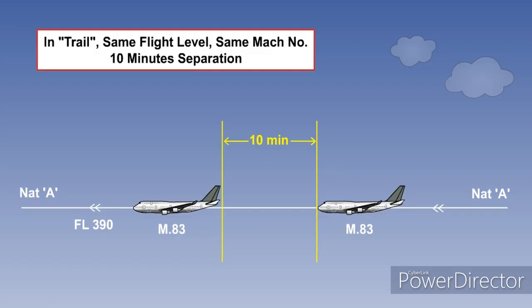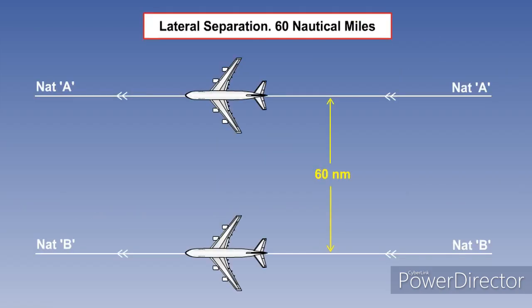To maintain this separation, however, it is necessary that aircraft fly at the same speed, so crews have to ensure that they maintain a given Mach number during the time spent in the MNPSA, which could be as long as 5 hours. Lateral separation is achieved by the OTS track structure itself, since the tracks are spaced by a minimum of 1 degree of latitude on east-west tracks, that is, at least 60 miles. This allows aircraft to be laterally separated when 20 miles from their reported position, plus a buffer of 20 miles.